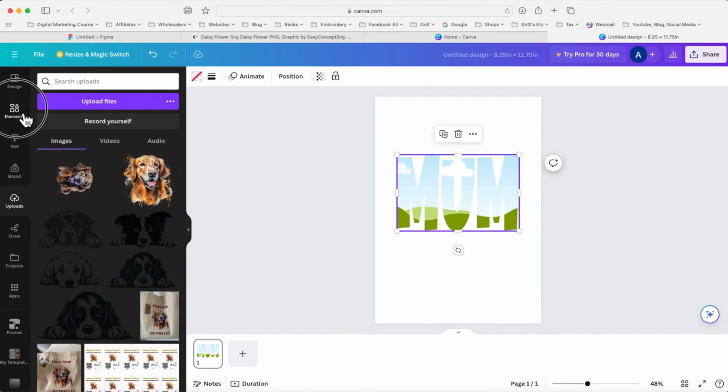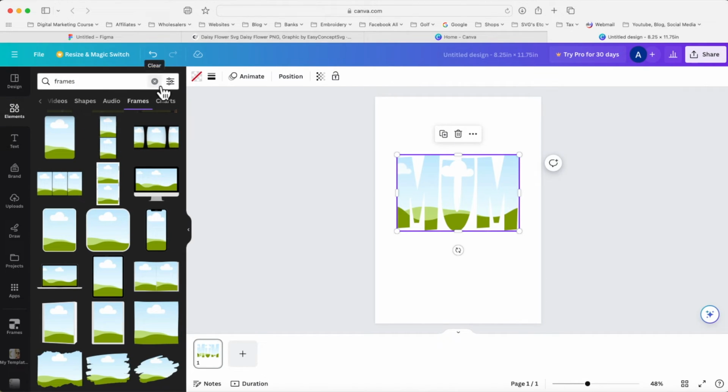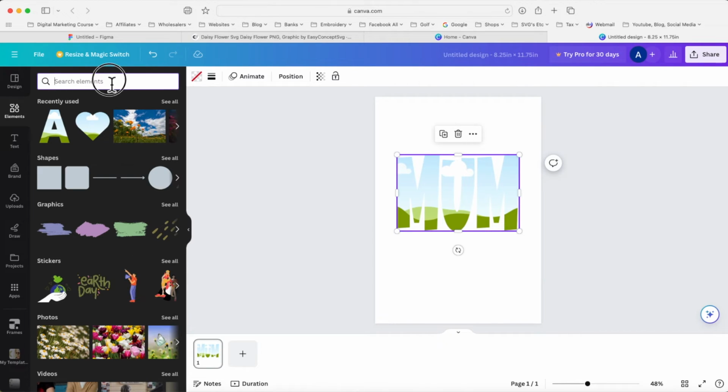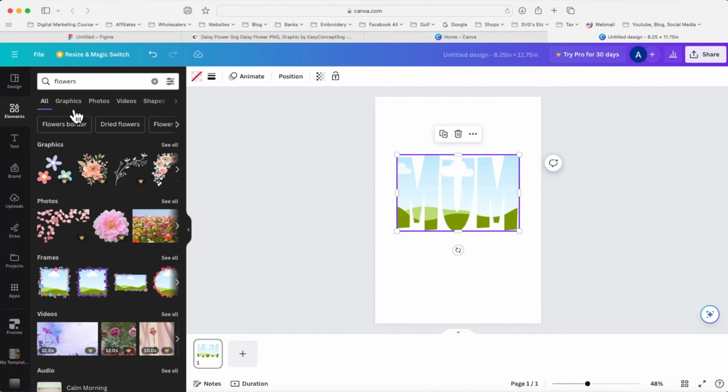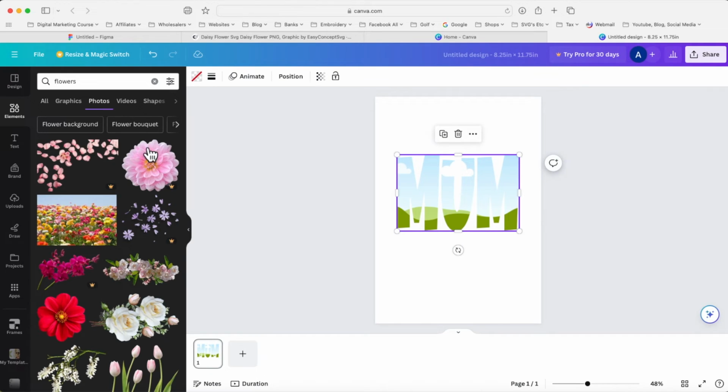Let's go to elements. Let's get rid of the search for frames and let's type flowers and hit enter. And we want photos. Now I wouldn't use this field of flowers here because it's a pro version, but just to show you in the video, I am going to use it.